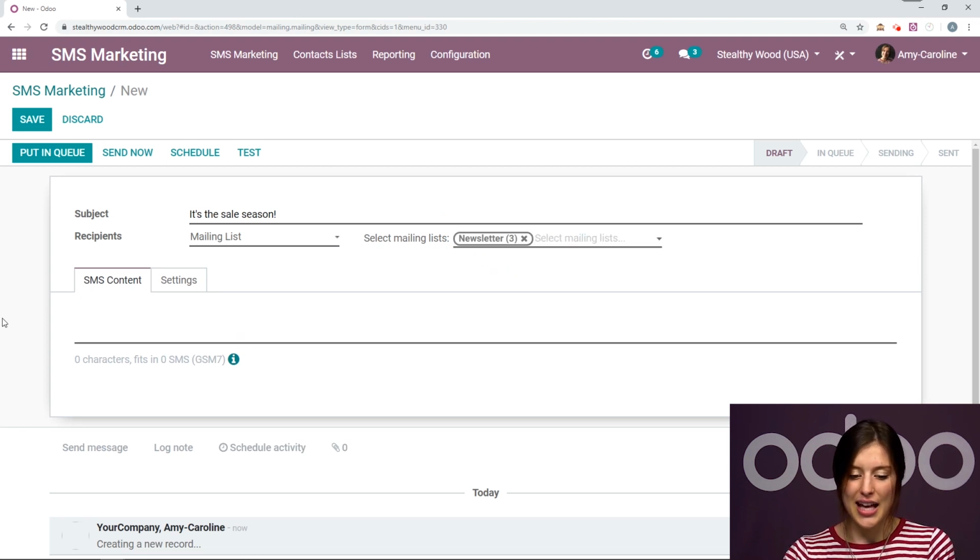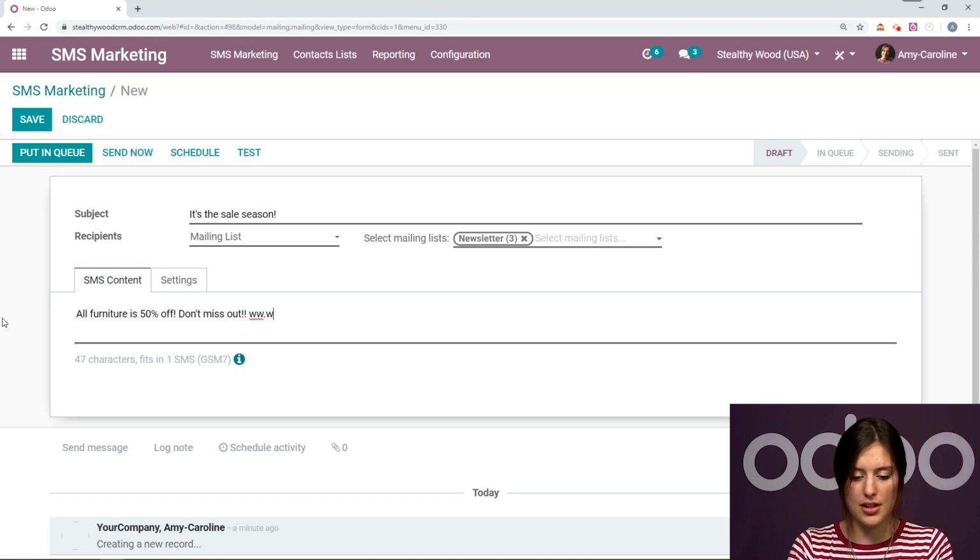And then right below, we can add some content. Okay, so I'm going to go ahead and say, all furniture is 50% off. I'm feeling very generous this holiday season. I hope this doesn't kill my business, but I'm sure it'll just bring in more customers, so I'm not worried about it. And don't miss out.